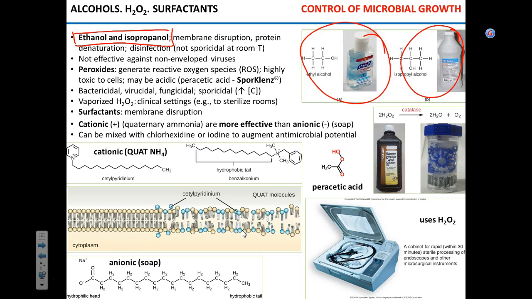So, an interesting feature of both rubbing alcohol and hand sanitizer is that they're not extremely effective against viruses that do not have an envelope. So, does anyone remember what the viral envelope consists of? That's the capsid. The envelope is something, phospholipids, a membrane, right? And these guys, ethanol and the alcohols, disrupt membranes. Since there's no membrane, they cannot disrupt it.